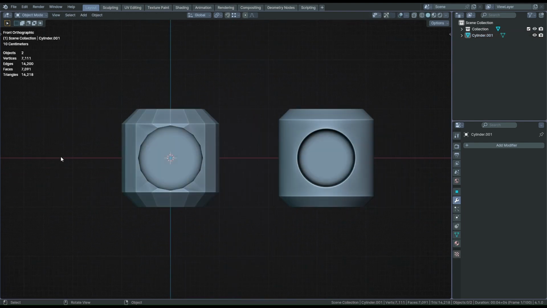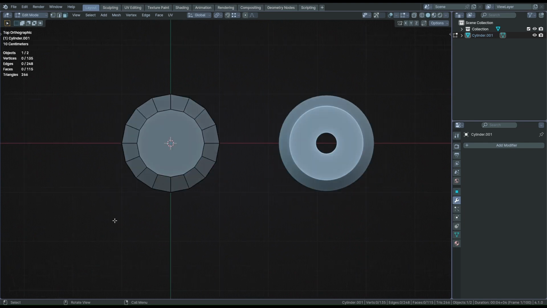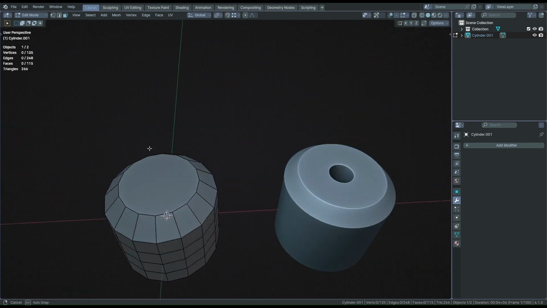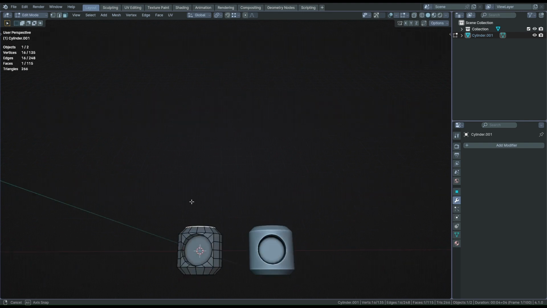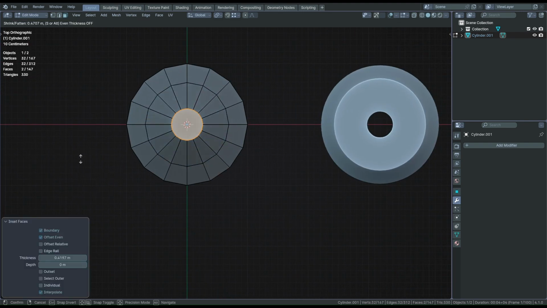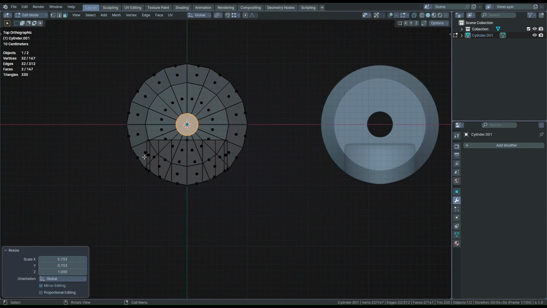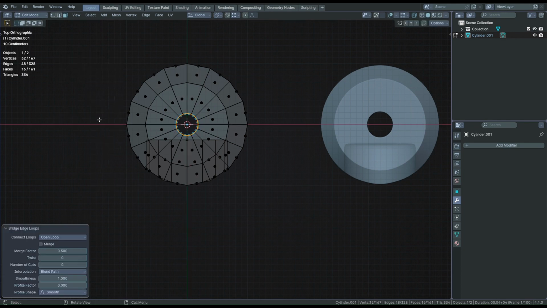Now to add the vertical cut, we can use simple modeling tools, as these are flat and already perfectly circular round faces. Select the top and bottom loops, inset them, go into X-ray view to make sure the vertical cut won't intersect with our boolean cut. Once you are happy with the position and scale of the inset, right-click and press bridge faces to automatically connect the two inset faces.